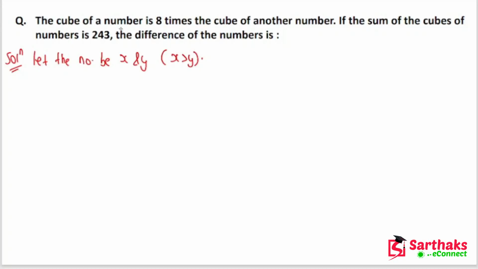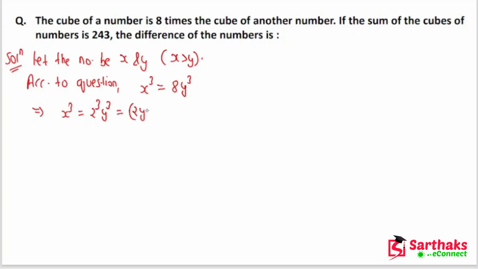Okay, so it says that the cube of a number is 8 times the cube of another number. Obviously since 8 is bigger, so we can write, according to the question, x is bigger, so the cube of x is actually 8 times the cube of y. So what can we actually calculate from this equation? Let us just find it out. Now x cube equals 8y cube. So x cube is what? It is 2 cube, right? 8 is 2 cube and it is y cube. So actually they are 2y whole cube, right?